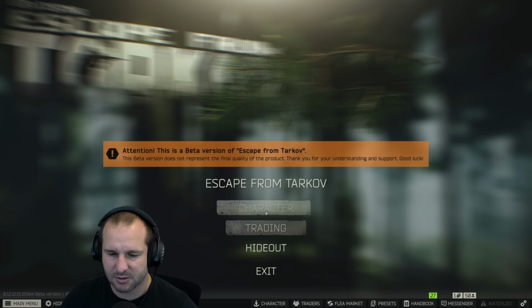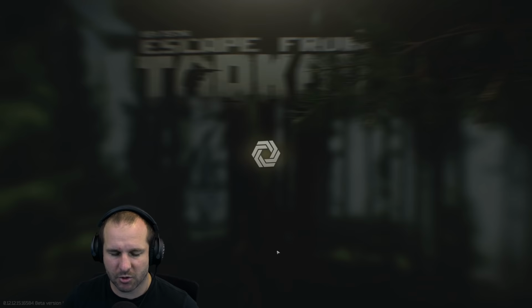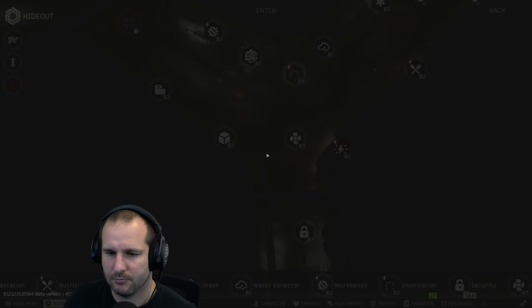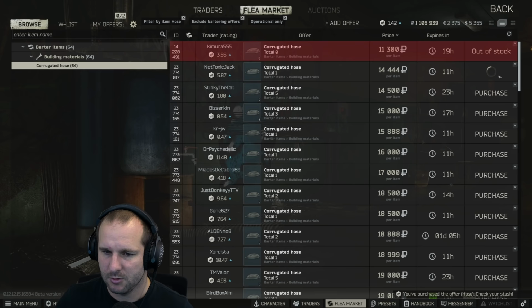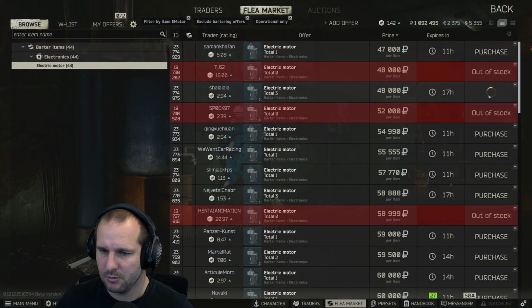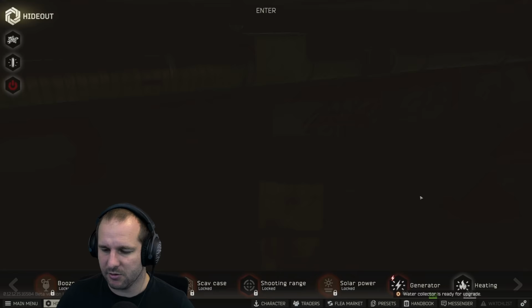Now, next, we will do the hideout upgrade for water treatment, whatever it's called. Water collector. So, we don't need any more of these found in raid, which is good. One motor. And then one kick tape. Cool, so that's upgrading that. Once that's finished, in 8 hours, we can upgrade this, which we just have to buy all these.